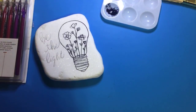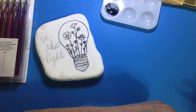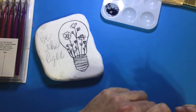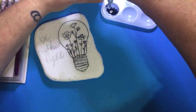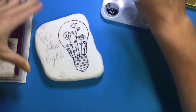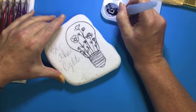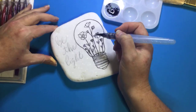All right, for Be the Light, I'm going to get risky here, hopefully. Let me see if my hands are working. I worked in the office today for 11 hours, trying to set up the foil station because I'm really excited. The foils are beautiful and I can't wait for you guys to play with them. And you know, I do 90% of my tutorials with that clear foil. So anyways, my hands got tired, but I want to paint.